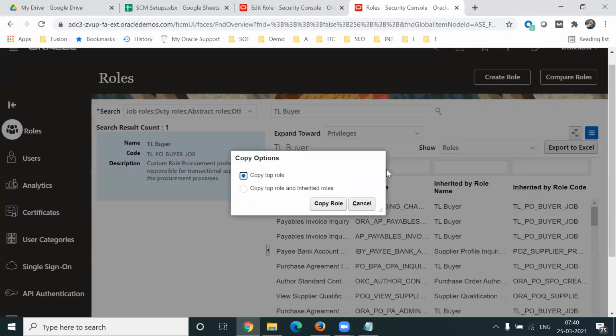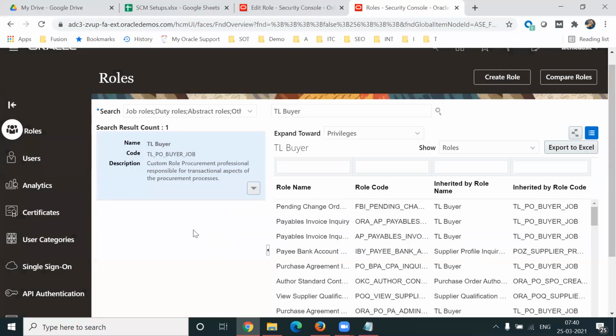When you're copying itself, you can just copy the top role. Don't copy the inherited roles. After copying, you cannot remove the inherited ones. Otherwise, create a role from scratch. If you're creating a role from scratch, you are adding everything and nothing is defaulting to your role, right?